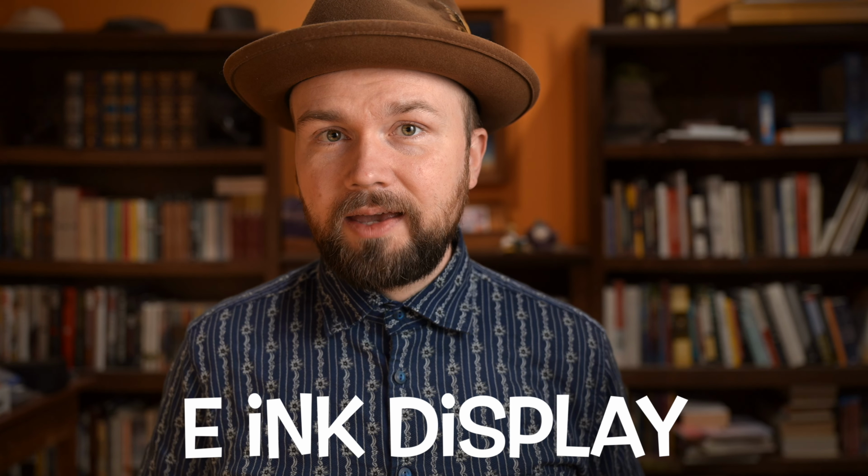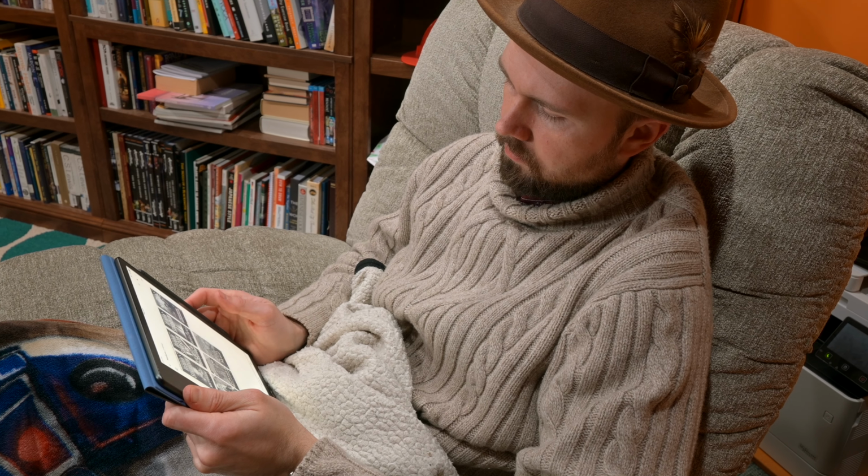However, there are a couple of caveats to this category, and that is, first of all, that you know you want an e-ink display. Obviously, you could go the iPad or tablet route if you want that option, but say you have your heart set on e-ink, then the Kindle Scribe is definitely the clear choice over an iPad.